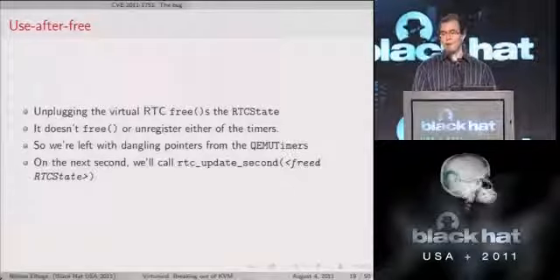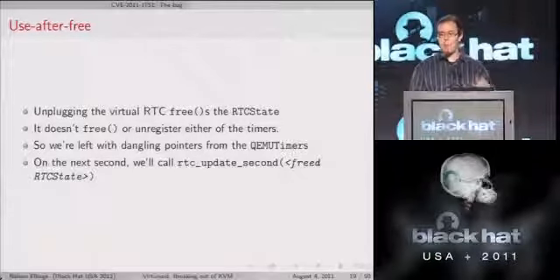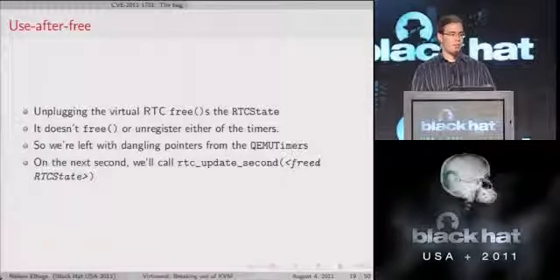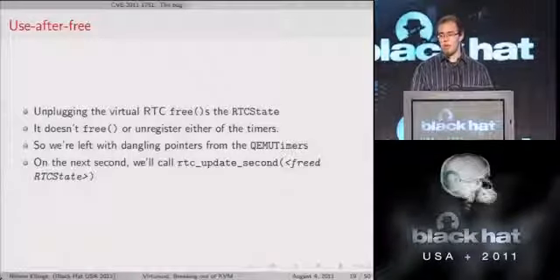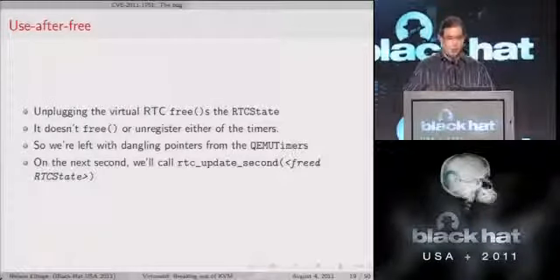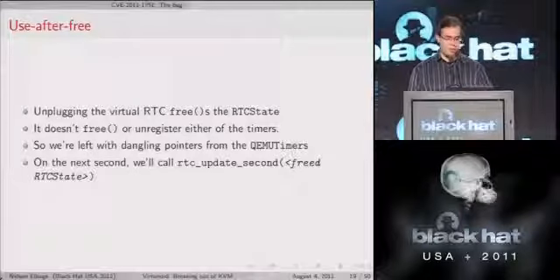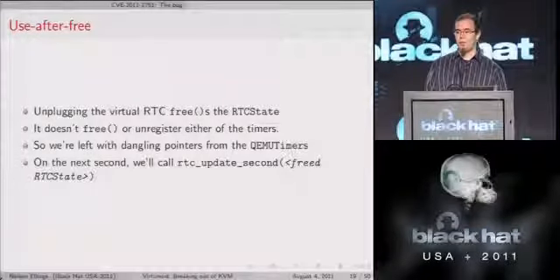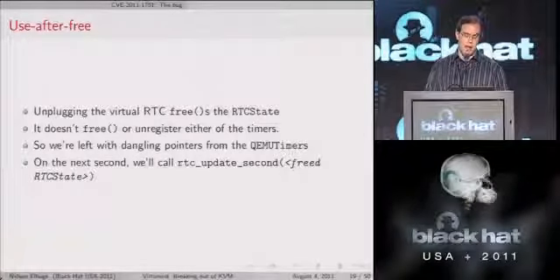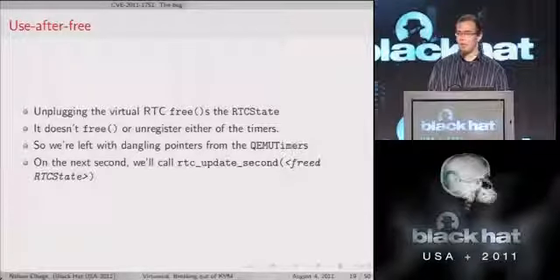But if I unplug the virtual real-time clock, that frees the memory backing the real-time clock, but its destructor doesn't clean up any of the timers that it uses. And so we're left with this timer that says, in 1 second, call a function on that real-time clock object. But that real-time clock object doesn't exist anymore, and so we have a classic use after free. Within a second, at the next second boundary, we're going to call this rtc_update_second, which updates the real-time clock, on a freed object. And as you can tell, probably nothing good happens.